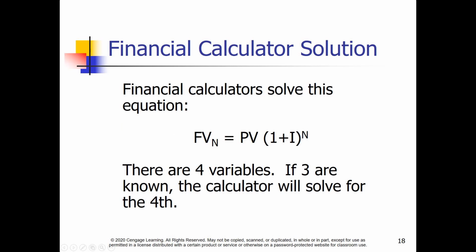Back to the basic formula. 4 variables. We're not using payment yet. You can algebraically solve for any one given the other 3. Your calculator does the same. At this point, simply enter 0 in payment, enter the other variables, then press CPT, compute, and then press the key for the variable you wish to solve for.